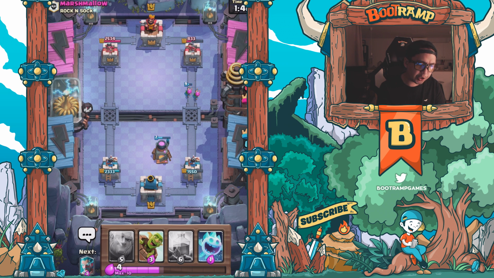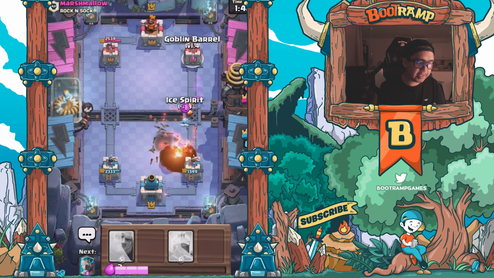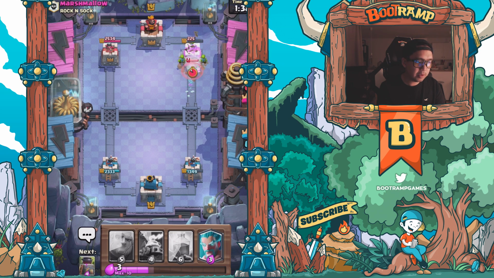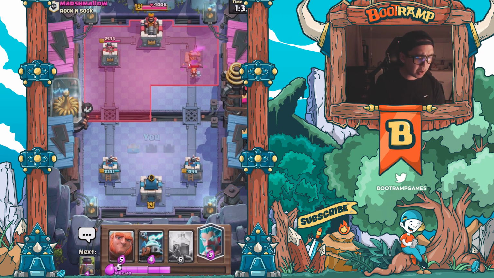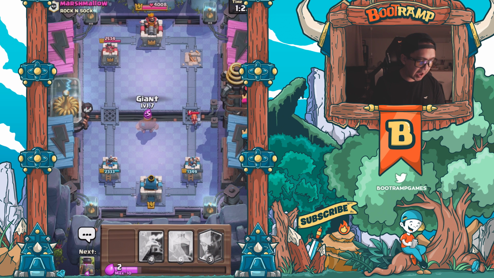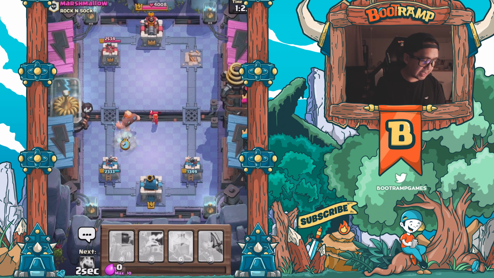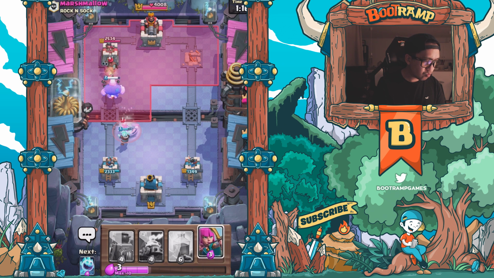Hopefully they're dealing some damage. Good job, girls. That's what I'm talking about. Oh, yeah, let's drop the goblin barrel. Boom. Yes, we got the freeze on the Valkyrie. What's up, girl? All right, what's the plan? Let's lure that Valkyrie to the left side. And we're gonna be using the Ice Wizard as well, basically to slow down that Valkyrie. Get out of here, Valkyrie. Don't wanna play with you, girl.